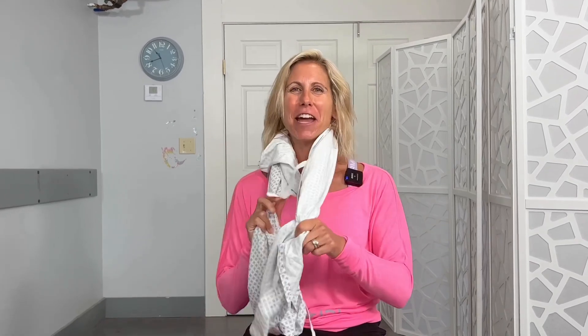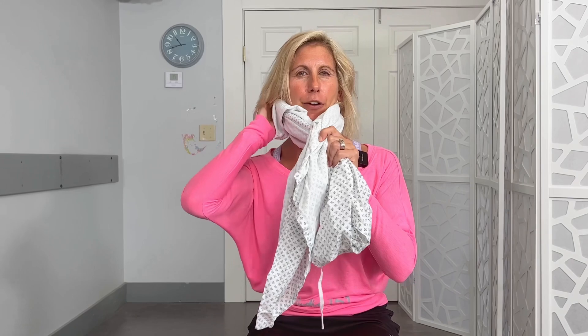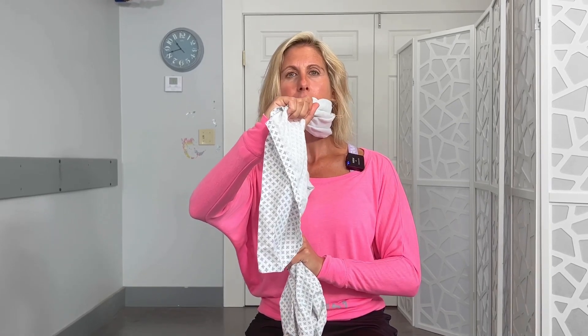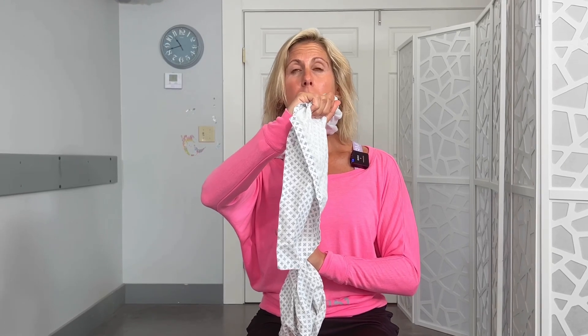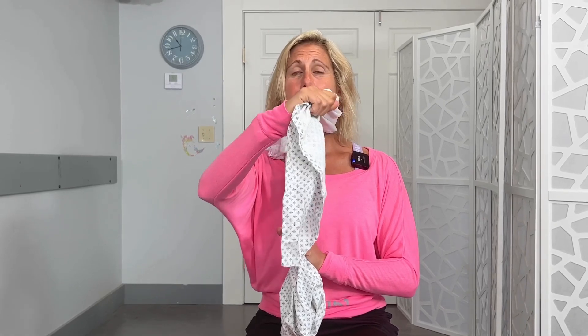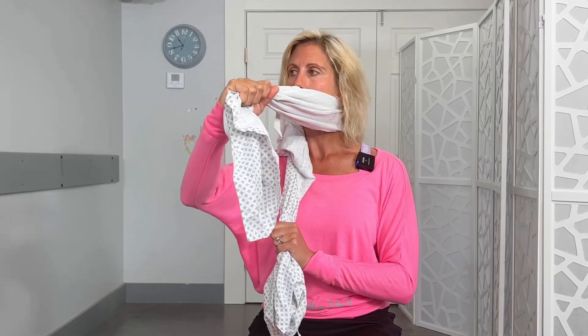Our last step — you need a hand towel, a regular towel, or a hospital gown if you have one handy. This helps to get that last bit of motion. Where I'm having difficulty turning to the right, I'm actually going to cross so that my right hand is on top. You're going to scootch this up to wherever the back of your neck hurts — mine's about in the middle and up a little bit. Don't choke yourself. My right arm is crossed over, and my left hand is actually going to pull down to help depress that first rib, which is where some of those muscles attach. Then I'm going to use my right arm to help me turn that head to the right.